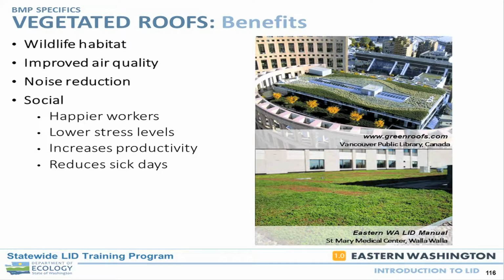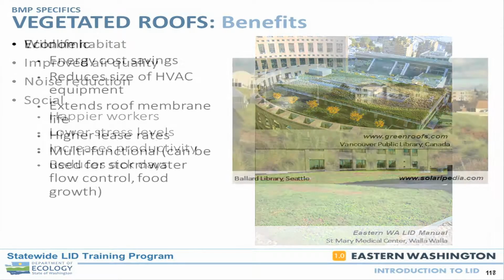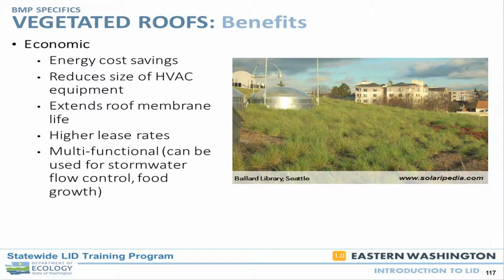There have been a lot of studies showing that workers who have access to green roofs or vegetated roofs, or can see them from their office space, tend to have lower stress levels. They're really great for buildings such as hospitals and others where there tends to be high stress, and they increase productivity and reduce sick days. These things seem softer and more touchy-feely, but quite a few studies have shown them to be true in buildings with vegetated roofs, linking them to happier employees.